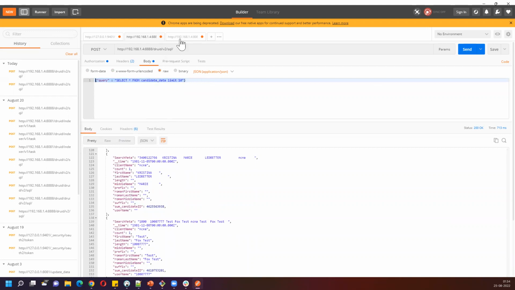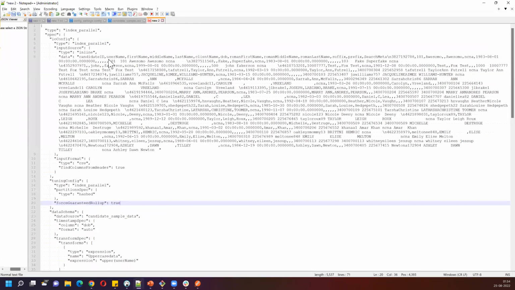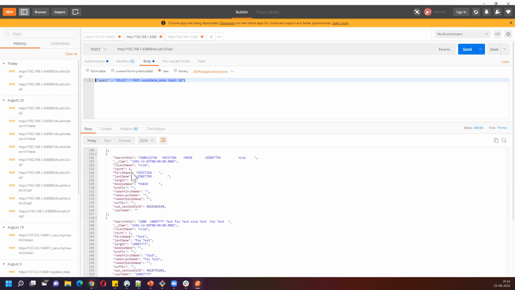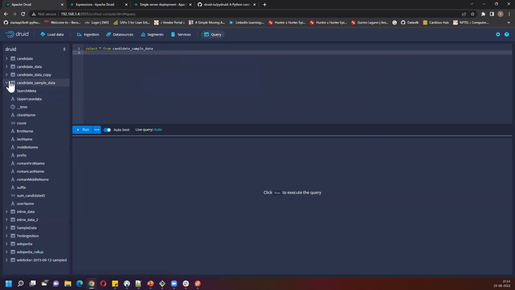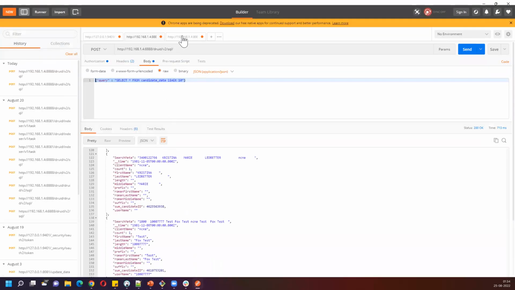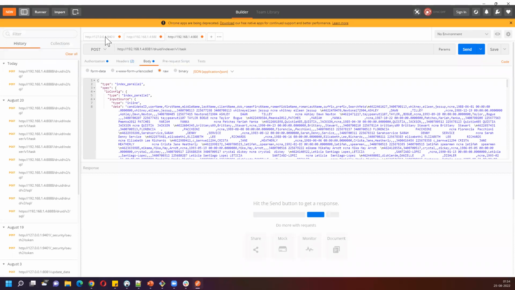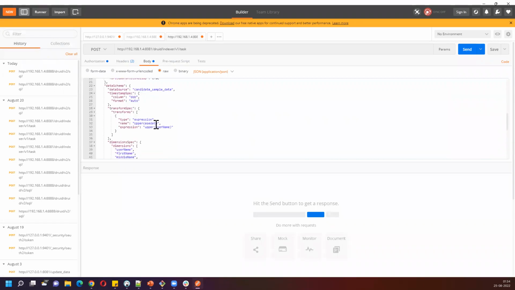Now coming toward the load part. As I told you, we have kept this data so that if I want to create a new data set, let's look at our data sets. If I go into the query, I can see these data. So what I will do is copy this text and go in here. I have the second API. Now the port is 8081, which is a coordinator host where we submit this task. We will cover that in tomorrow's session regarding the architecture. And this is the API URL. This is a post method and I will just copy paste the same load.